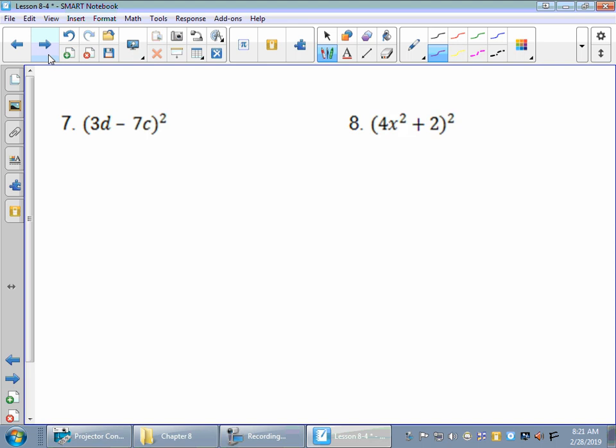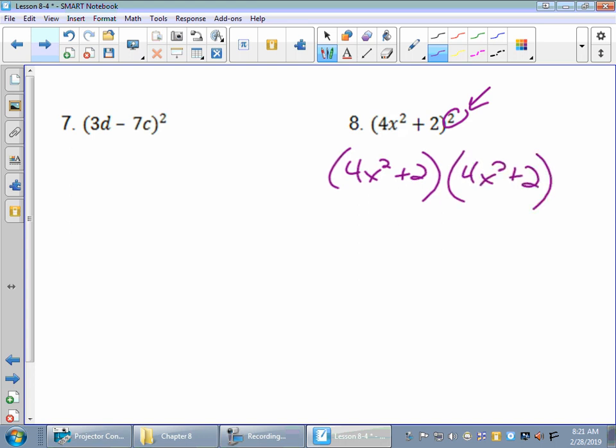All right, let's do one more. Let's do number 8 over here. Again, we have a sum of squares. So we've got this square here, so we're going to write this out twice: 4x squared plus 2, the quantity, times the quantity of 4x squared plus 2. Again, writing it out twice just tells us that it's 2 binomials that we can multiply. So now, FOILing, I get 4 times 4 is 16. X squared times x squared, remember you have to add those exponents, is x to the 4th. It's a tricky one there. That's why I wanted to do this example.